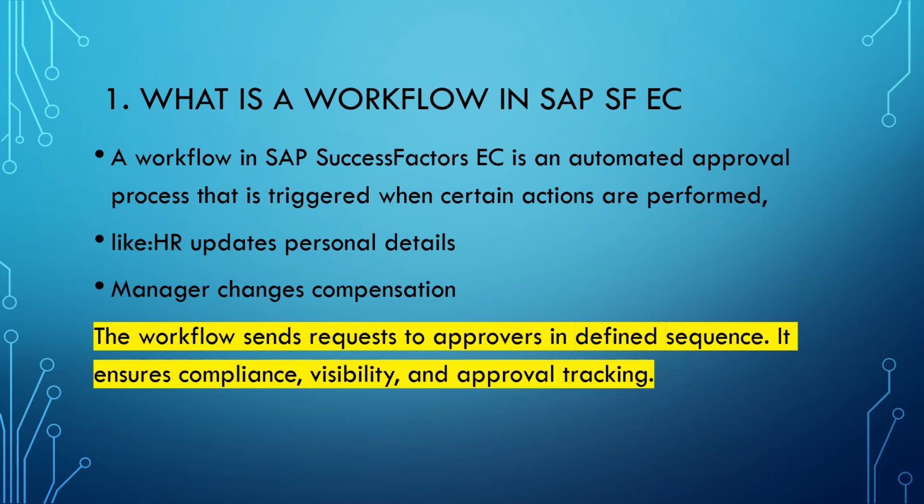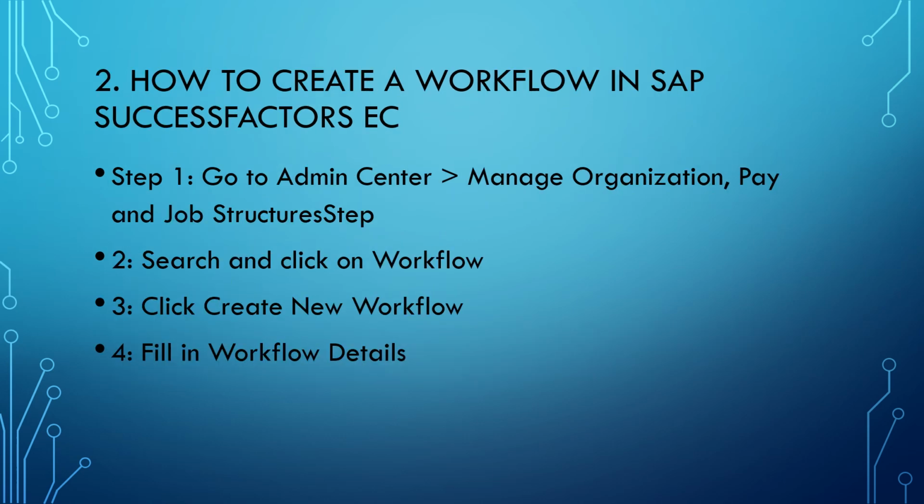Likewise, if an HR updates any personal details or any job information related details, it has to go through different levels of approvals before it gets updated in the system. So the workflow sends requests for approval in a defined sequence so that it ensures compliance, visibility, and approval tracking. Now we will look at the steps to create a workflow in SAP SuccessFactors.